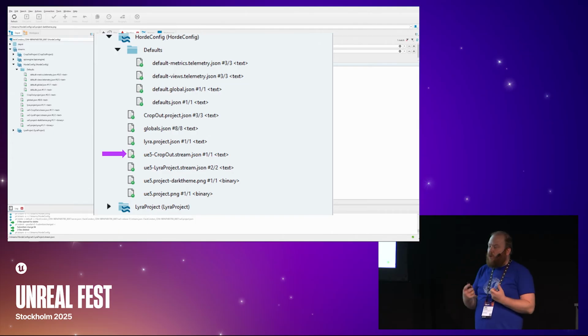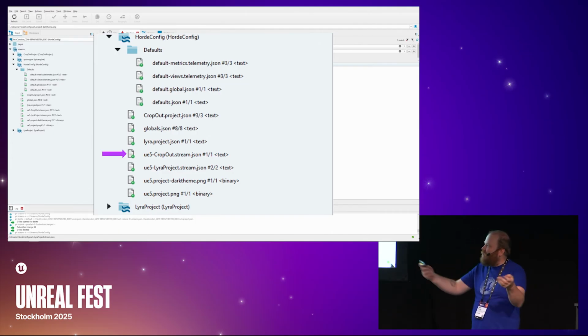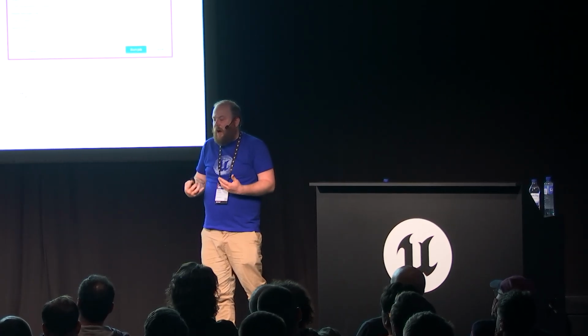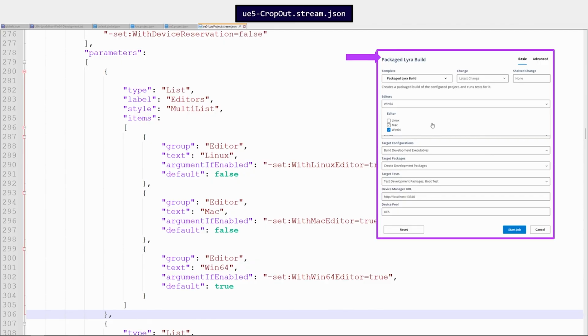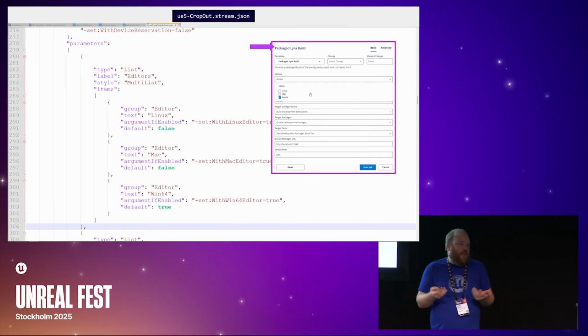But we also have some cool opportunities, in my opinion, to make things much better. These are sort of subjective opinions that I have. But you see, we've got the stream.json file. And if you remember, the stream file is where we define our jobs. It's where we want the people using Horde to write their tests. Typically, the build engineer or the technical director, that's not for them. It's about the people who want to use Horde to add their tests, right?